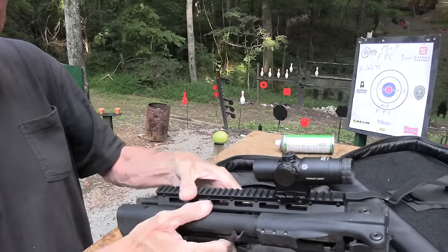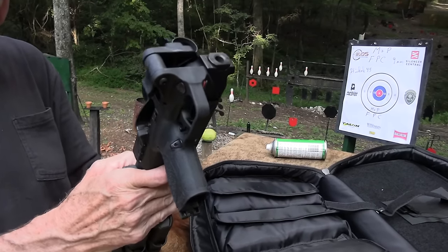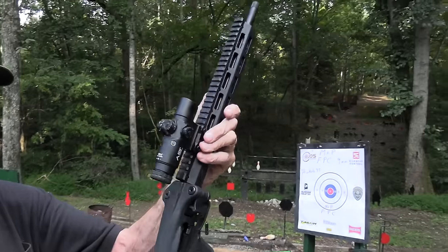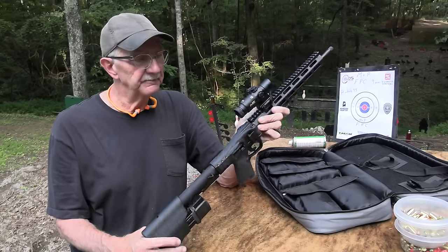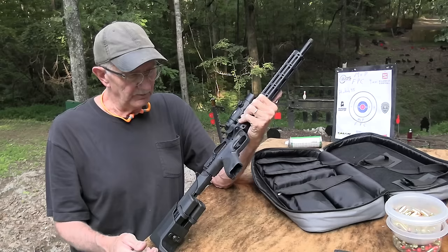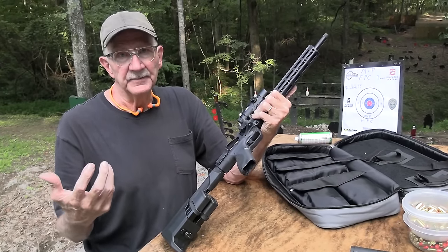Reducing the length on a firearm — it opens up; it's just friction, you just pop it. It's catching on the charging handle here, that's what it does. That might wear because that's kind of polymer against polymer. You can pull forward on that, and even when you close it you could do that if you were worried about it. That's kind of how it folds up. When I first saw these at SHOT Show or the NRA Meeting, I wondered: is that a gimmick or what?